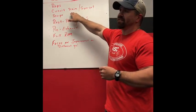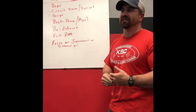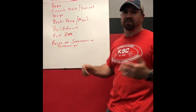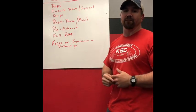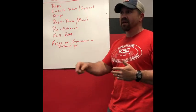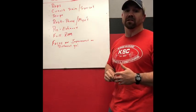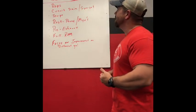I'm going to show you ways to put together some circuits. Supersetting is basically just 2 exercises, like a bodyweight row and push-up, taking 2 exercises and moving back and forth between them. A circuit is anywhere from 3 to 6 exercises, just moving between the stations with little to no rest, to build up that conditioning and endurance aspect.